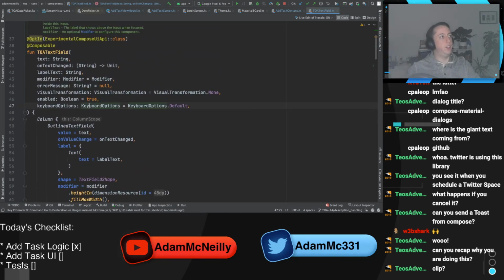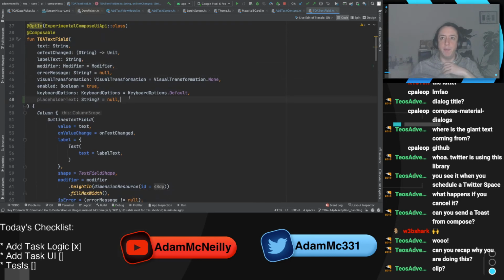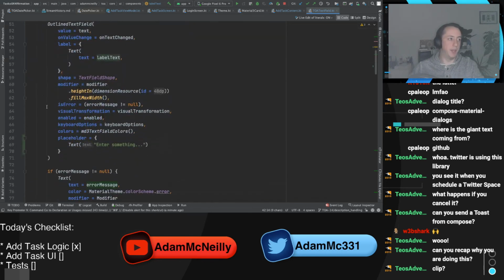So what I would do is have placeholder text. This will be a string, and I'll make it nullable because I won't always want to supply this. I could pass an empty string and just always have an empty placeholder there, but I don't know if we want that. We'll make it nullable, which is probably what I should have done for label text as well.